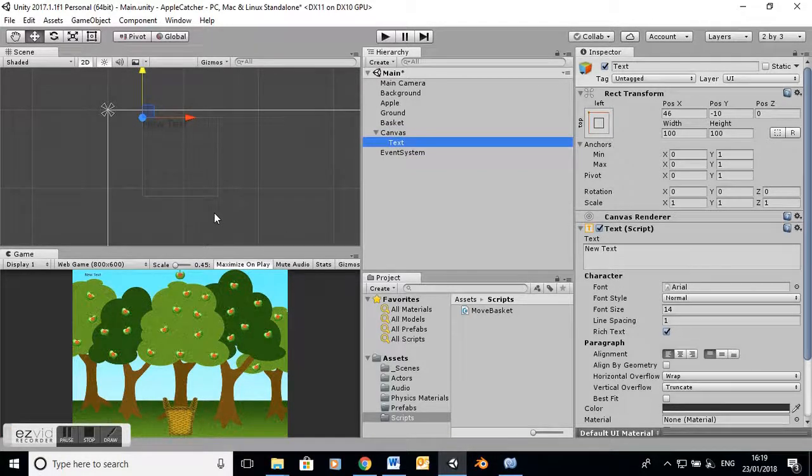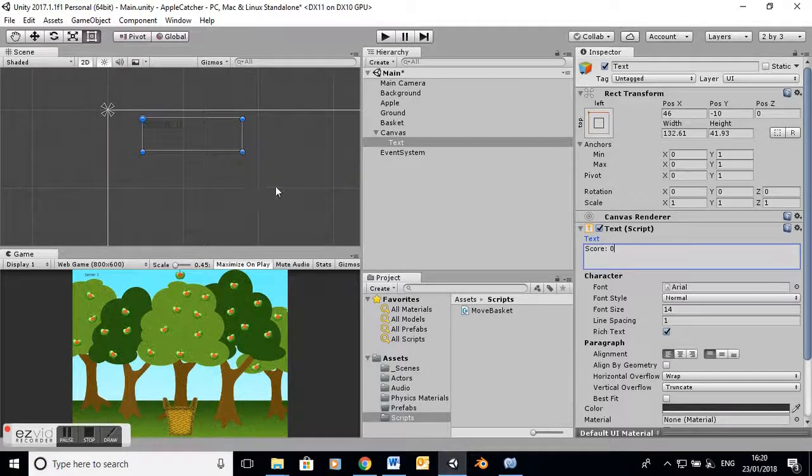Now the shape is a bit odd. I'm just going to reshape it using this scale tool, and I'm going to put in there the text, which is going to be score, and we're going to start with the score being 0, of course.